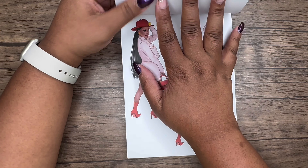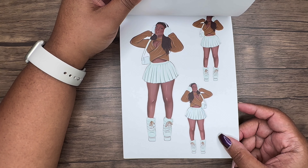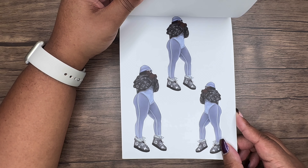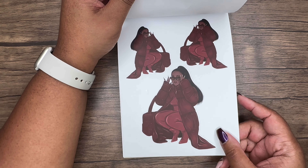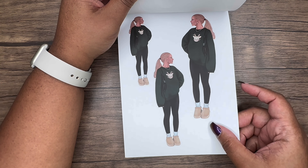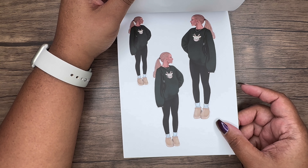She just outdoes herself every time she comes out with a sticker book. Now we're getting some winter colors coming in — so beautiful. If I had the body for this outfit I would rock it for real. I love that angle. These are unique designs. Yes, I love these colors. This one is cozy all day — just nice and cozy. I have Crocs with the fur lining and comfy socks, very comfortable.